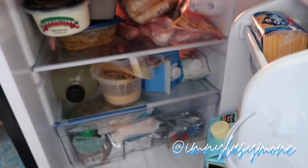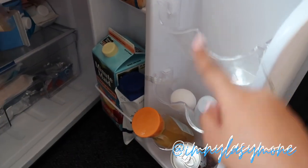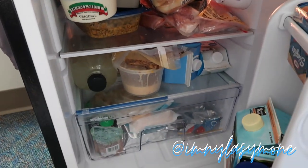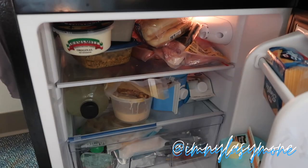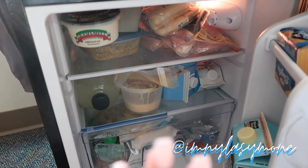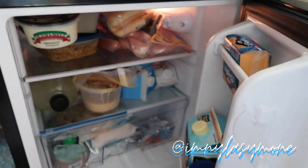Then when you come down here, this holds a lot. As you guys can see, my refrigerator is crowded with stuff, but it holds a lot. I love this drink compartment right here where you can put all your drinks. But as you can see, it's deep in there too. It gets everything cold. So I have my meats up at the top, and I have my taco meat, then my drinks, and random stuff that couldn't exactly fit at the top. That meat is there, my Capri Suns, all my drinks and stuff. I love this refrigerator.